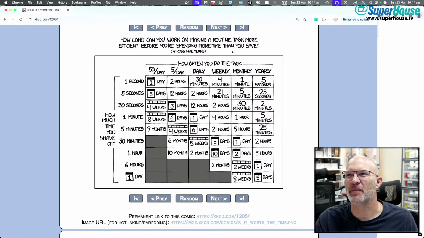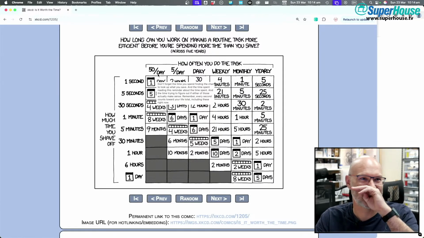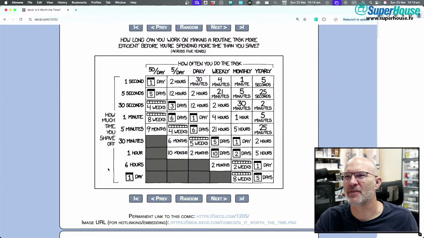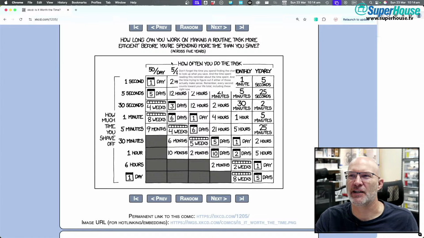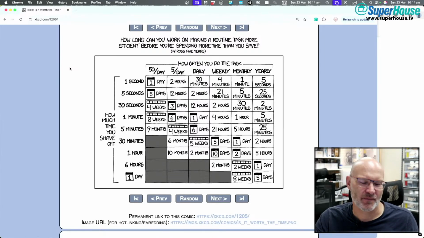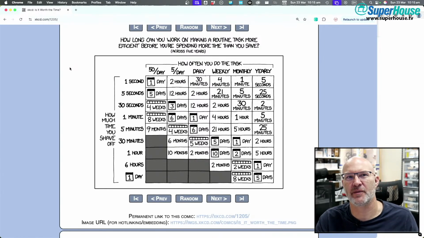How long can you work on making a routine task more efficient before you're spending more time than you save across 5 years? The alt text on this one is a long one. How much time you shave off? How often do you do the task? Let's say 5 per day. It's probably more than that, but if we imagine a test as being like a panel or a board, the scale would be somewhere in between, but I'm going to use 5 a day as the lower end.